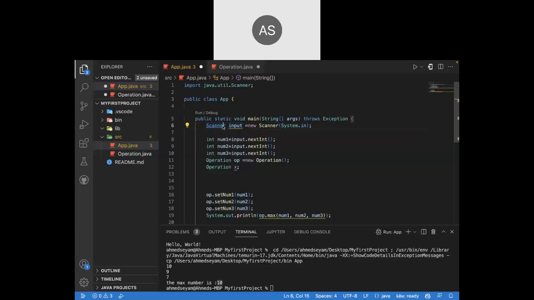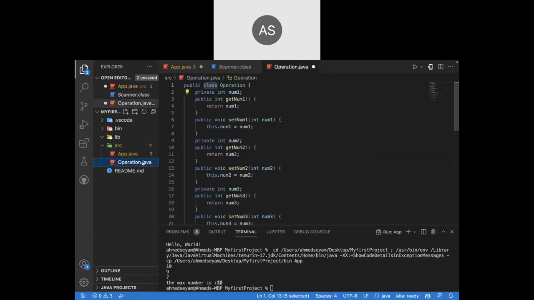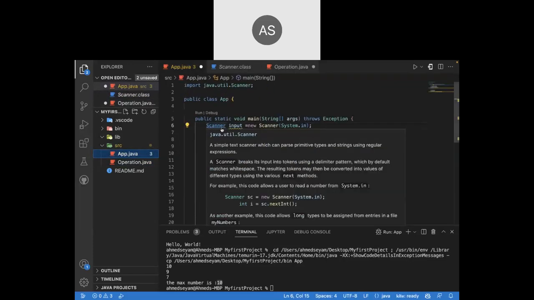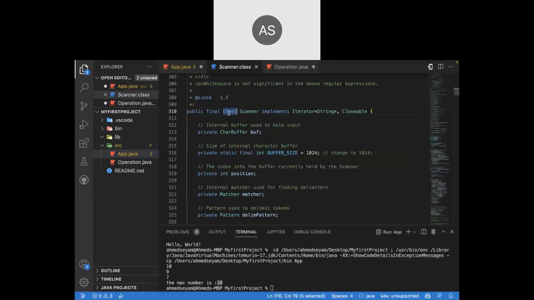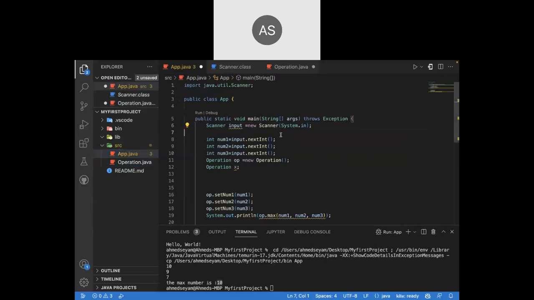If I want to see the detailed implementation of class Scanner, I just press Command and click on Scanner. It's a class, a final class. If I want to make something like Math dot max.